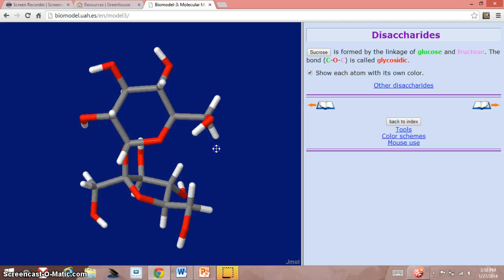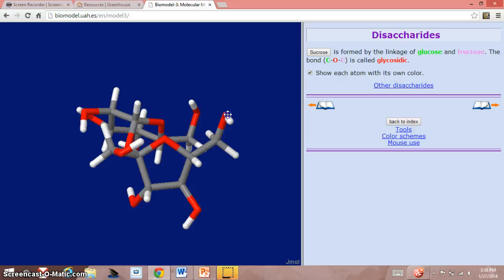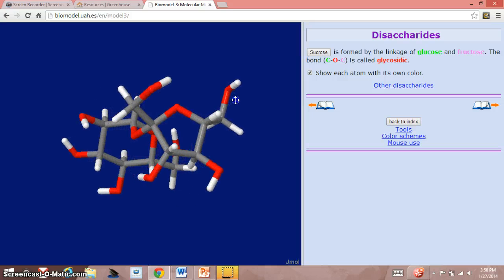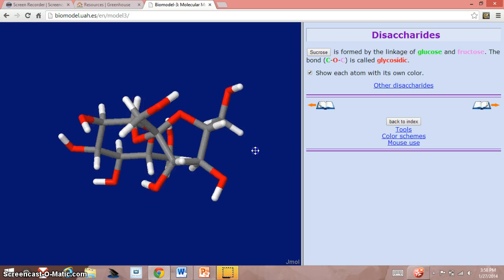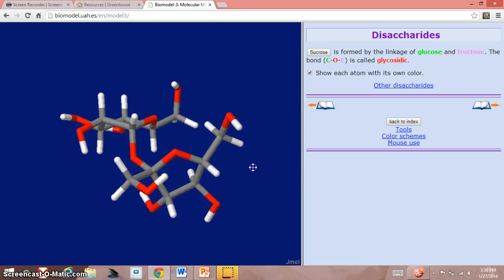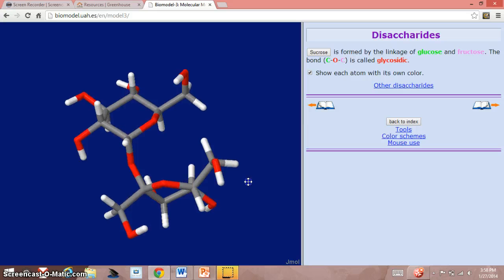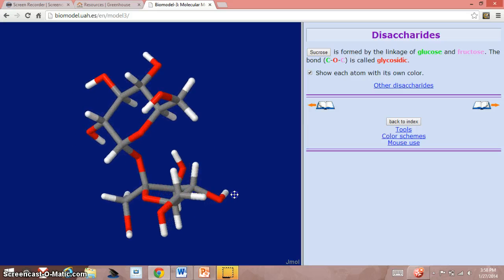And now I'm going to tilt it around so that you can count the number of carbons in this molecule of fructose. There, I think that's a pretty good view of it. You're going to need to count up the carbons. You're also going to need to count up the total number of oxygens. Remember that oxygen is in red. So I'll try and move this a little bit slowly so that you can count them. Again, feel free to pause this. And there's all your oxygens.